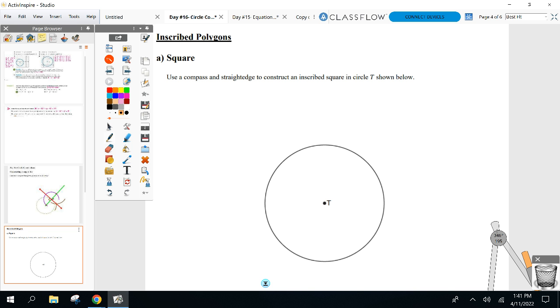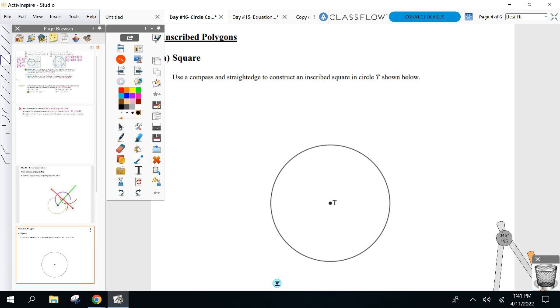Can you guys give me 2 congruent arcs without even using your compass? Can you get me 2 congruent arcs right now? How, Jonah? You just have to divide the circle into 2 semicircles. So draw what? A diameter. Go, take your straight edge, draw a diameter in. You'll have 2 congruent arcs. We'll worry about how to get 2 more. Take your straight edge. Divide it up into 2 congruent arcs at least.